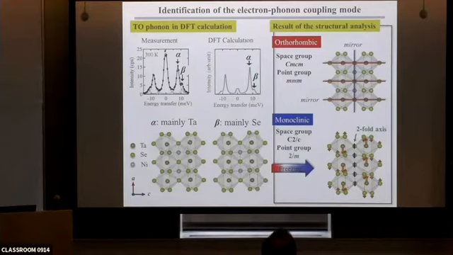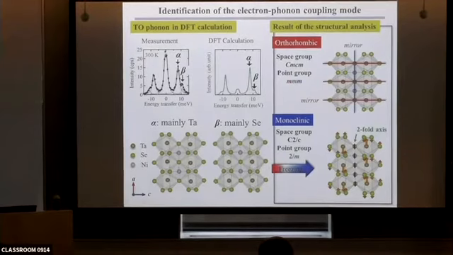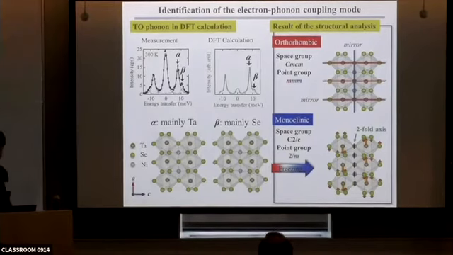These arrows show the direction and magnitude of the atomic displacement in the monoclinic phase. Therefore, this distortion can be described as a freezing of these two optical TO modes. Thus, we can say that the TO modes are important for the excitonic phase transition. The tantalum-selenium-6 octahedron also has an electric dipole distortion.